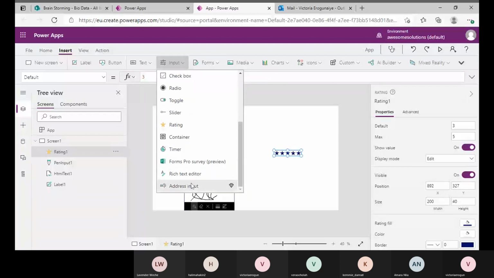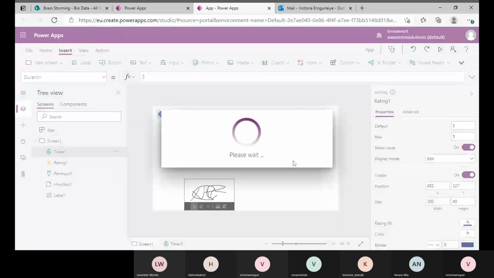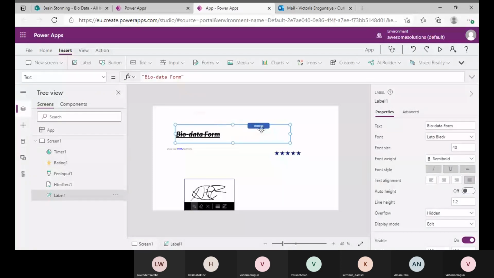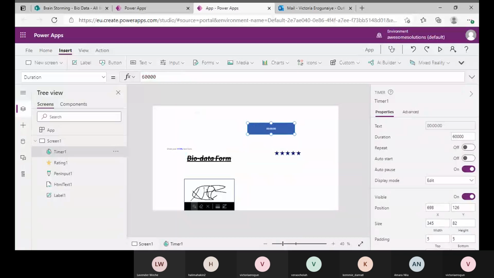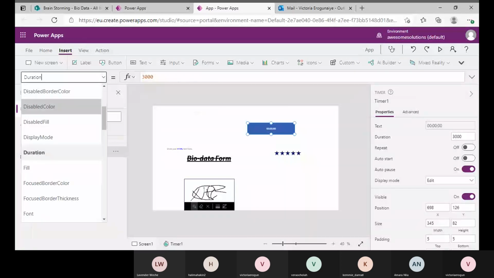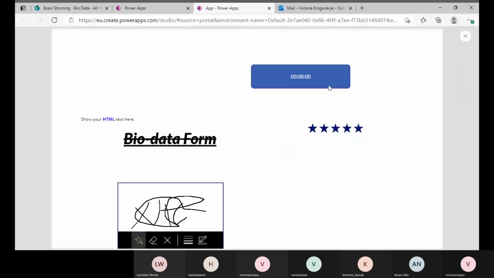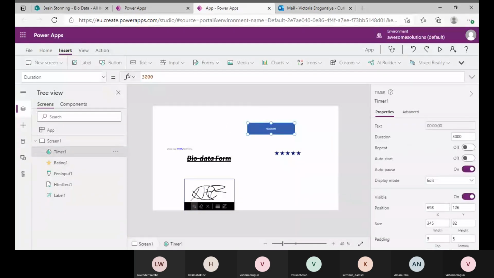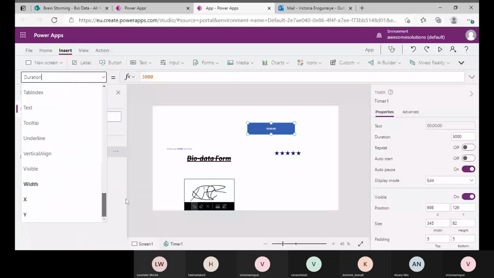There are so many of them. We have address input, speech text. We have a timer. Let me show us what a timer looks like. You can edit the time you want this timer to run. Let's edit it to 3 seconds. When I click on it, it will start and after 3 seconds, it will stop. Have you seen? You can also make it auto start by itself. There are so many features there. You just need to click on the timer and scroll down to set whatever you want the timer to do. So that's that about inputs.